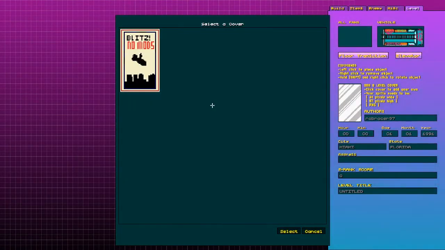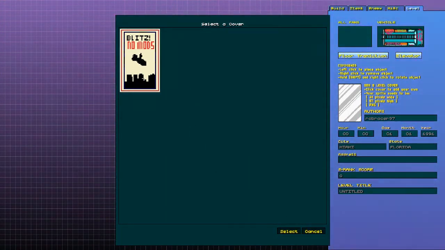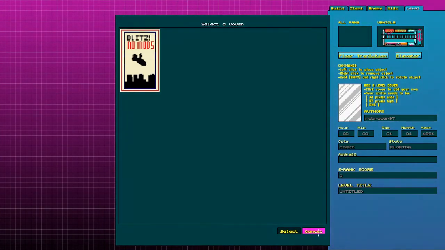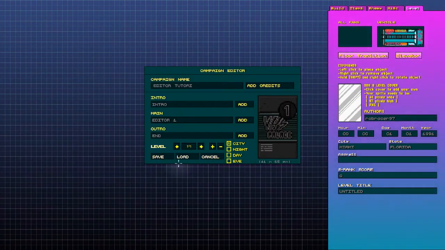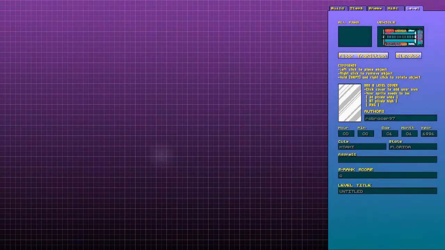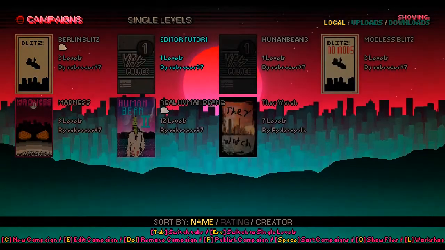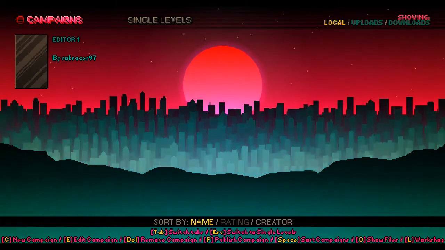Oh, back to the point. Domestic issues aside, I only have one cover in my files. So how do you add these mythical things, and how do you add them for your singles? When you actually load up the level like this, how do you get this not to be gray?